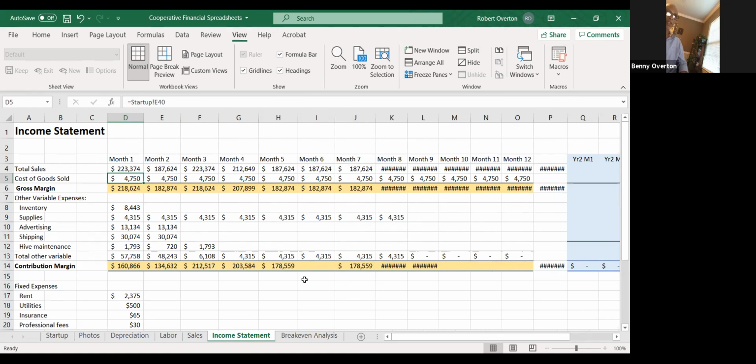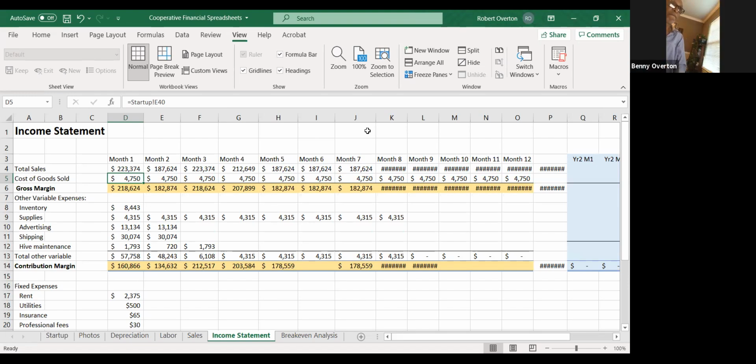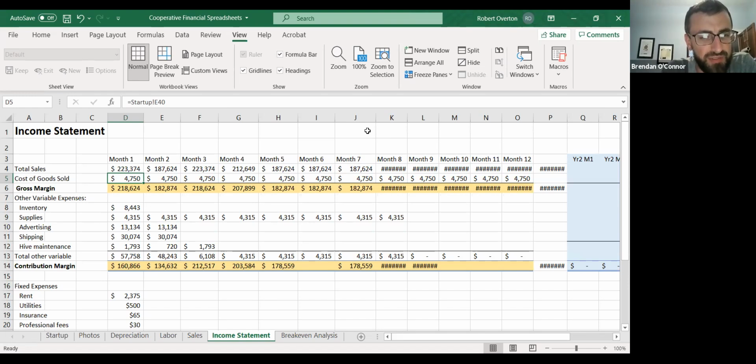Any questions, anyone? Comments? I put one in the chat, Benny. Yeah, I wanted to ask a couple of questions, so I was trying to make some space if other people had some. But maybe not. Yeah, go ahead, man. I just put something in there about patronage dividends, the amount that goes to the worker owners, or whatever kind of owners the co-op has at the end of each year or so.